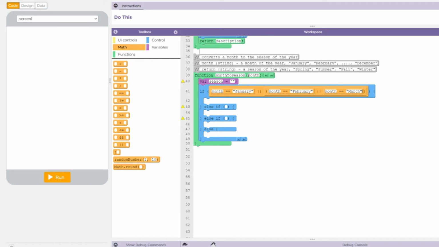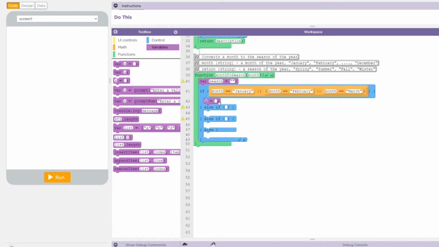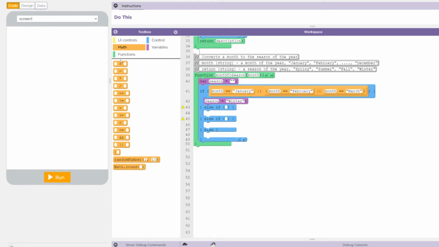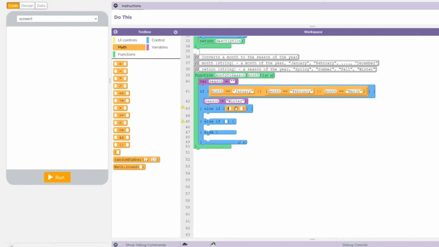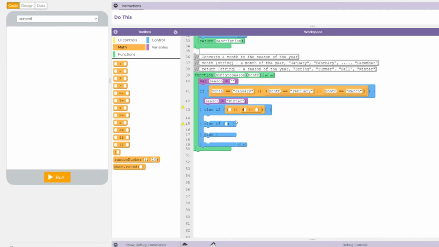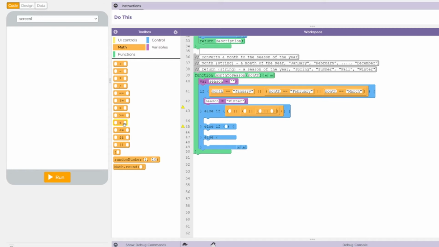What's a month again, kids? Well, that's the parameter being passed down. So this is whatever this spot is. And when we call month to season, well, that's what's going to be passed. And if that happens, well, kids, we're just going to set our season to winter. And what we have to do, kids, we really have to rinse and repeat this. We're going to do the same thing down here. We're going to do our or statement, or we've got to drag out a couple because, kids, if you get too ahead of this, you'll get into some problems.